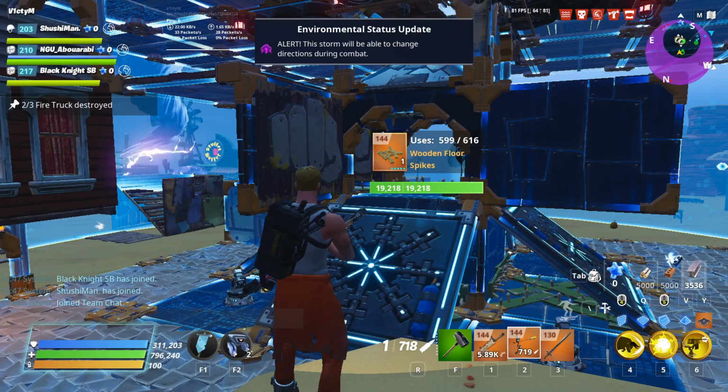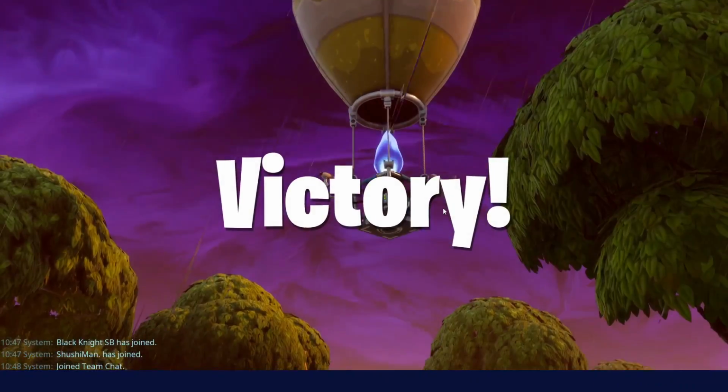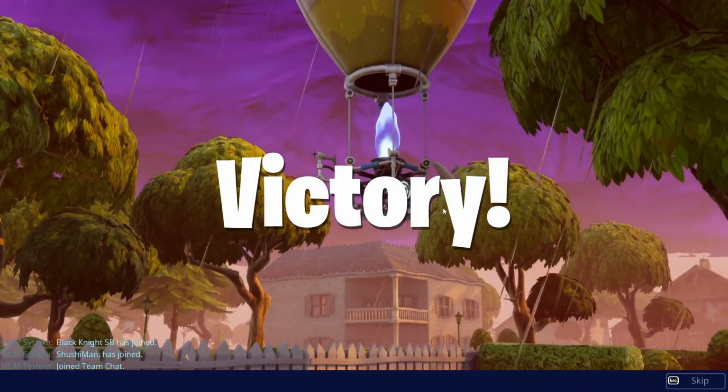So at a cost of less than 2,000 materials and 21 traps, power level 160 × 4, retrieve the data mission with random teammates, done.